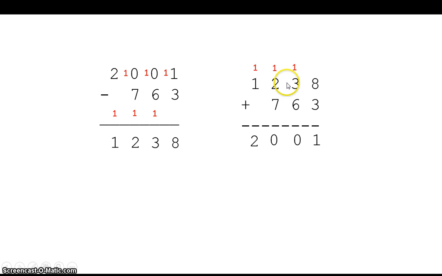The second thing to notice is that all of the carries in my work that I used to check my subtraction are in exactly the same place as the ones that I used as placeholders when I did the subtraction. This makes sense. Since addition and subtraction are related to one another, they're inverse operations, I should expect to see that the two operations mirror one another. In other words, they kind of image one another, so to speak.